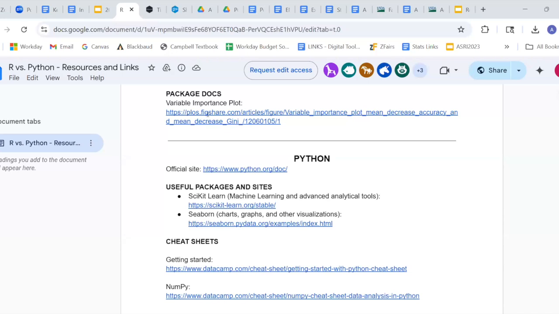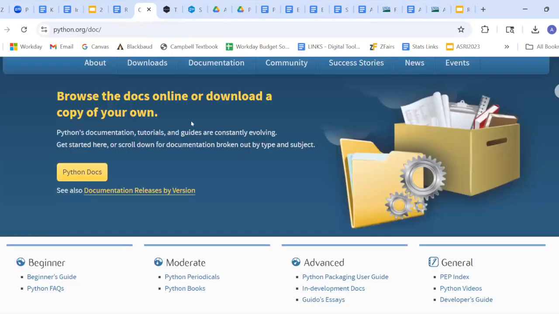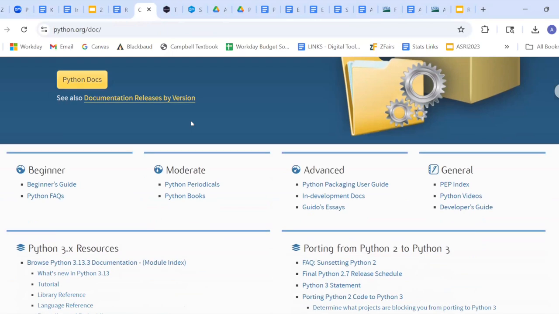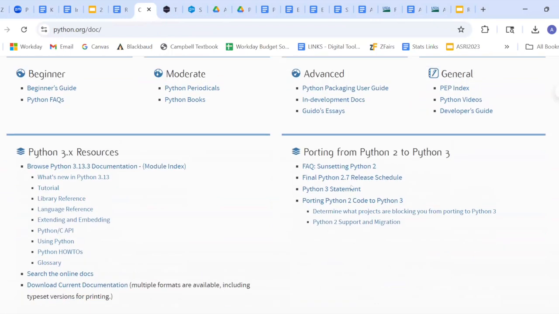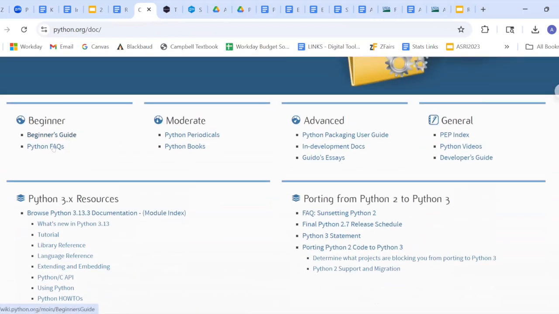So Python. I will say, Python and R have different looks. I love R, and you can customize R, but I always thought Python looks so sexy and sleek to me. I don't know why. But you've got the beginner's guide. I love the Python website, it's really beautiful because they go through facts.